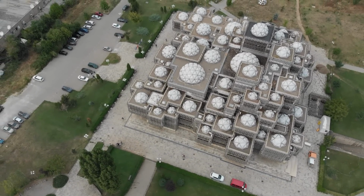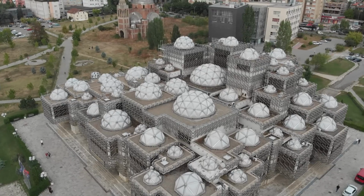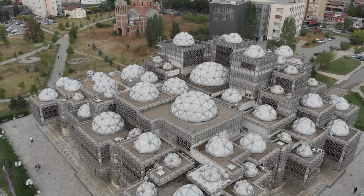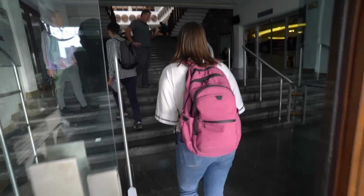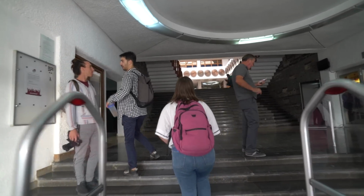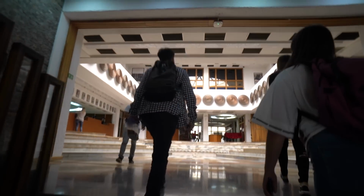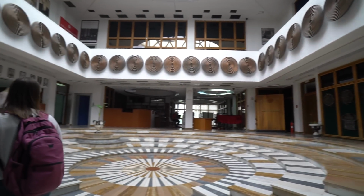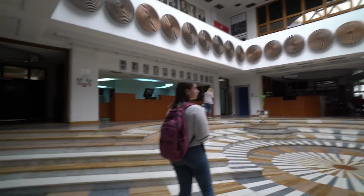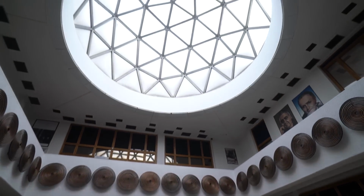This place and the entire complex around it is very, very interesting. The goal of this library is basically to collect, preserve, promote and make accessible all of the intellectual heritage of Kosovo. And when you go in there, it does exactly that. There are tons of history books, old artifacts, and amazing sculptures inside and outside. I really, really recommend going inside of this place when you come to Kosovo. Take a walk around. It's super quiet and you can just focus on the artifacts around you.